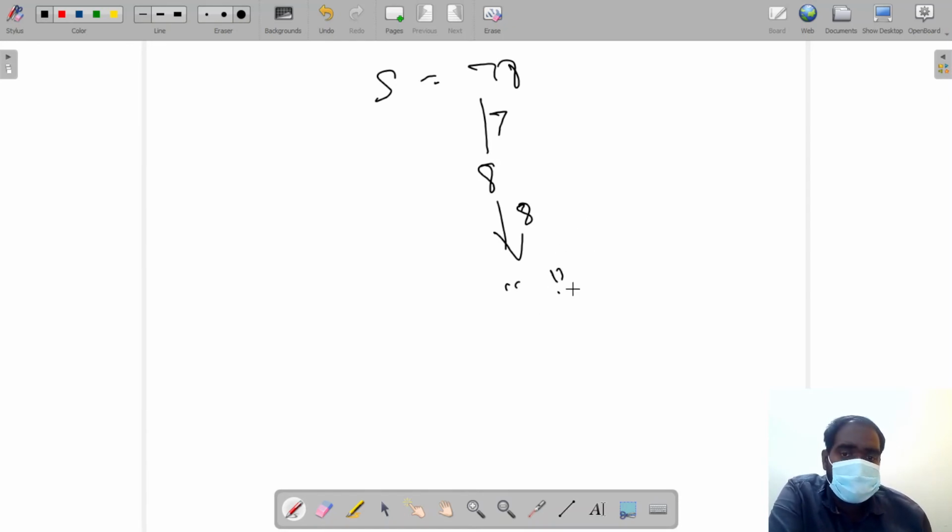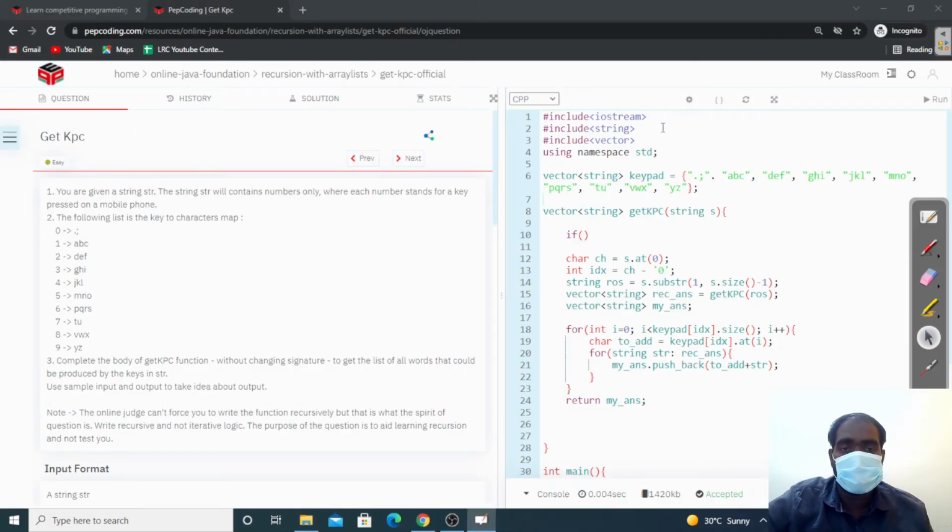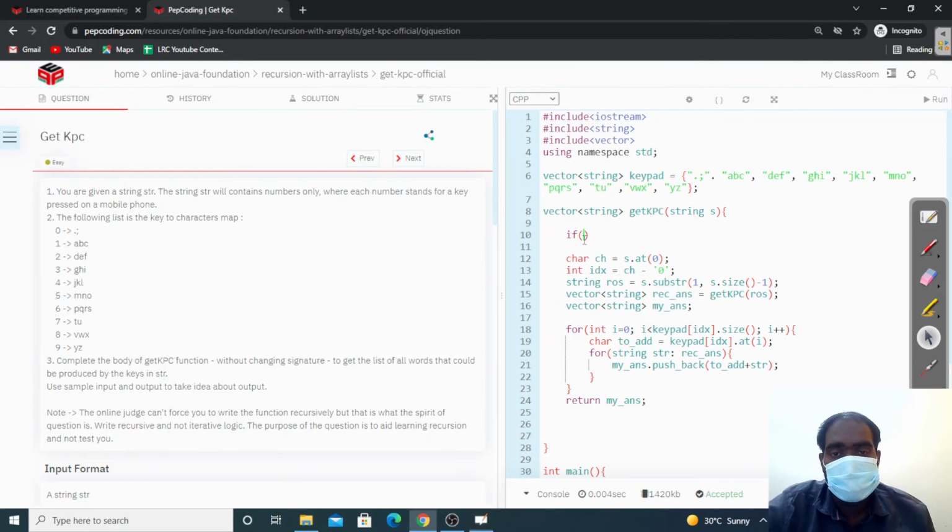Empty string goes, and it is an empty string, right? No button is pressed. So we have to return an empty string, because we are supposed to return something for each keypad press. If no keypad is pressed, we just return an empty string in an array list, in a vector.